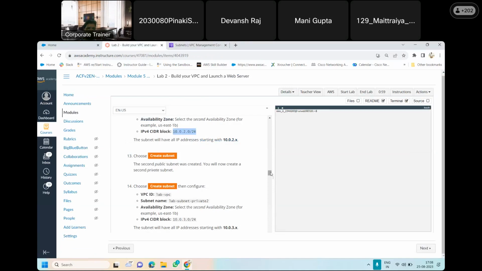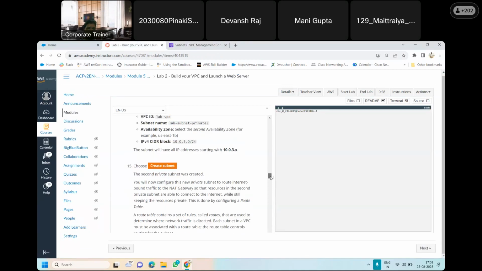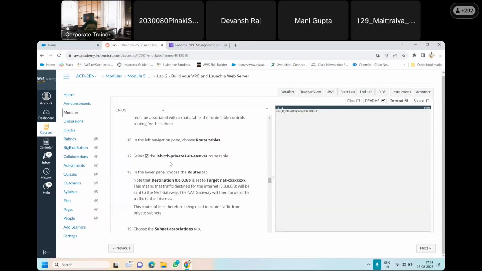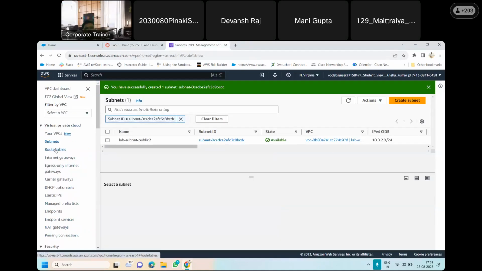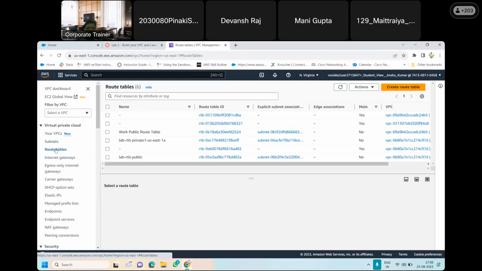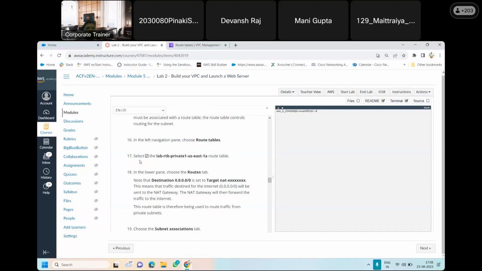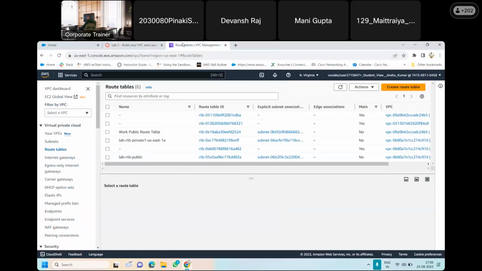Now the next is, once you have created, after this you have to go to the left navigation pane and then choose the route tables. So under the route tables, just click over there first, and then you have to select lab-rtb-private1-us-east-1a under the route table. This one is required.